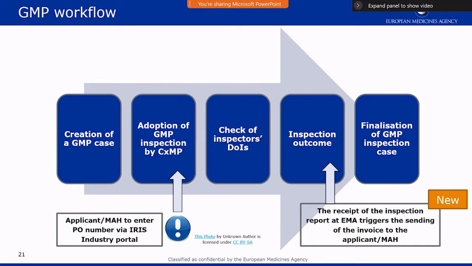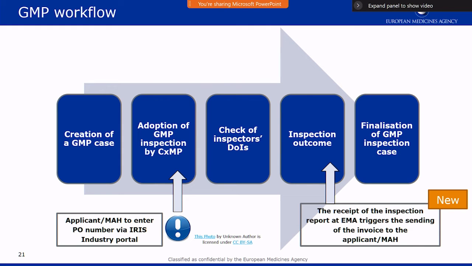And as you probably know, one of the main responsibilities that we have here at this point is to confirm that any inspector who is participating in an EMA inspection does not have a conflict of interest. So we have a policy and a procedure at EMA where we check for each inspector involved in an inspection, regardless of the type of inspection, we check their declaration of interest and we confirm that indeed it is in accordance with our policy and that the inspectors are approved to participate. Once that is done, the inspection will be scheduled.